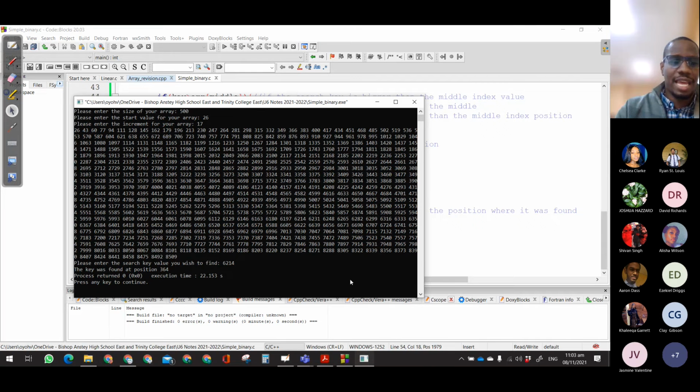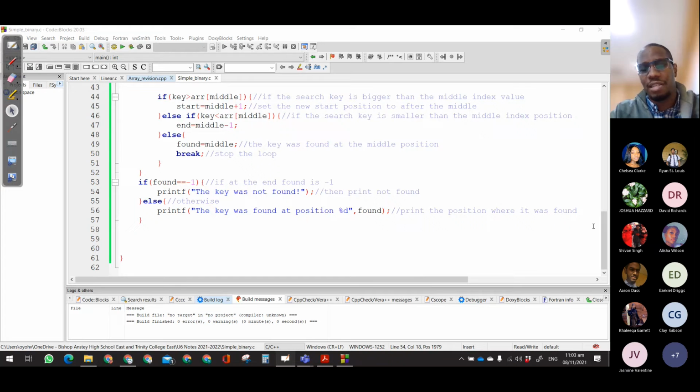Okay, look, at position 364, 6,214 was found. Let's see if I could find it in the list. 6,214, right here. So your binary search is a nice, reasonably quick search for even larger lists.